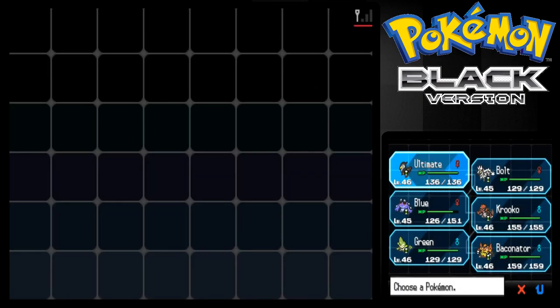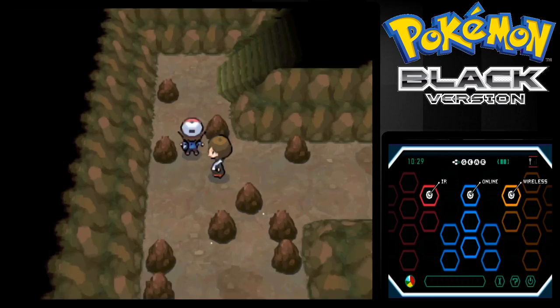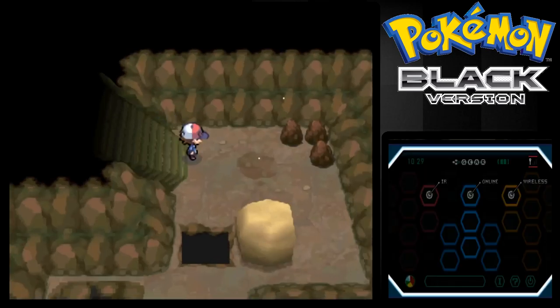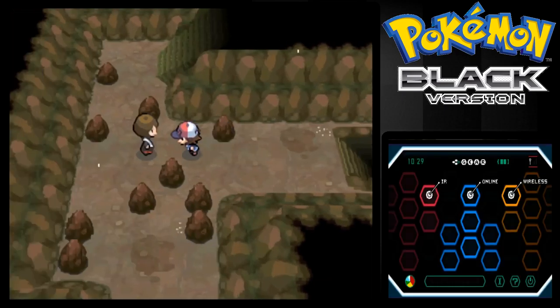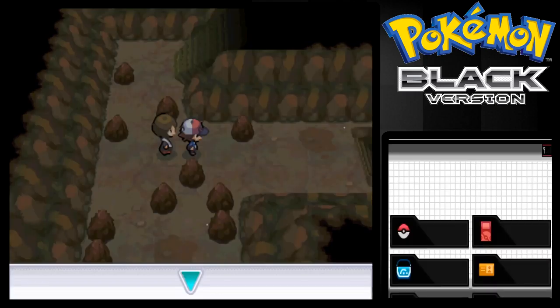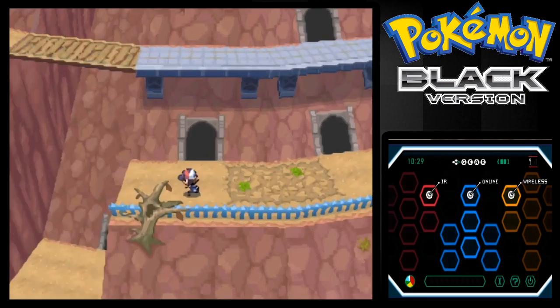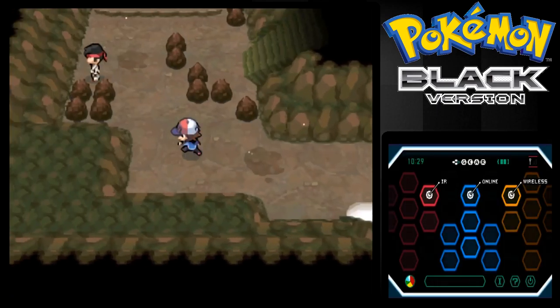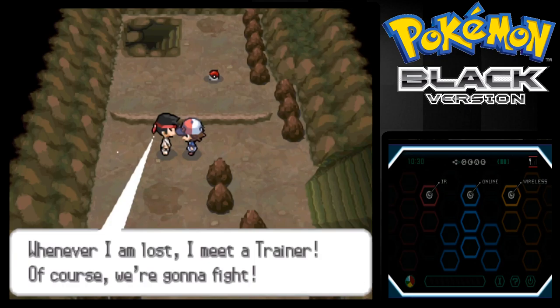Let's see my Pokemon real quick. Some steps. I don't have strength in it. He's a fighting type dude. Whenever last I meet a trainer, of course, we're gonna fight. Okay, I missed that probably.